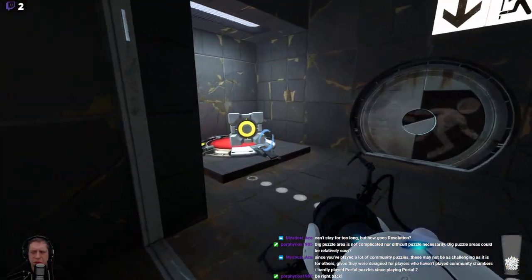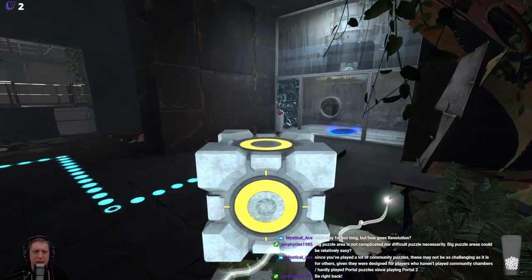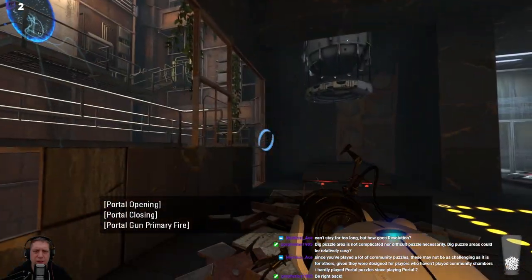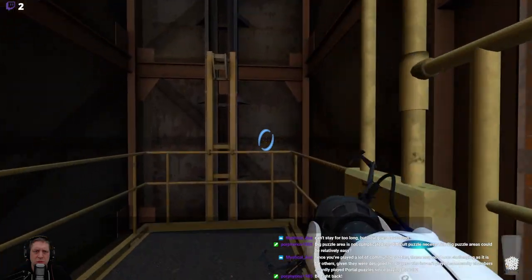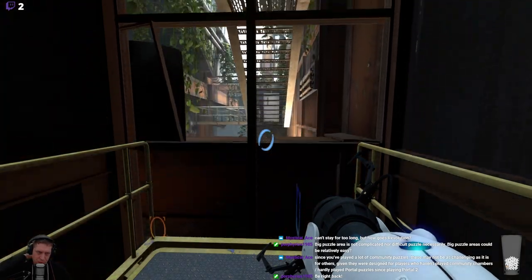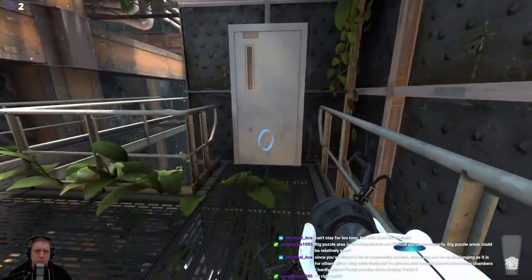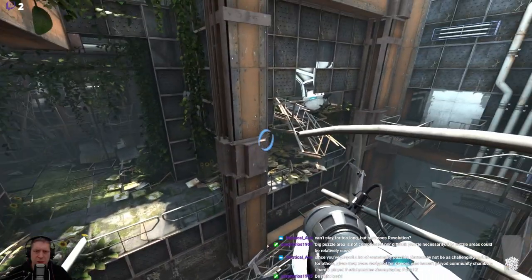Put a look in there. Let's go and put the cube on there. And have a little look-see now that the auto portal is done. Actually, we can go up to there. There we go, that's what we need to do. Solving tests that don't need to be solved. Check the door, even though it doesn't look like it can be opened, you never know.